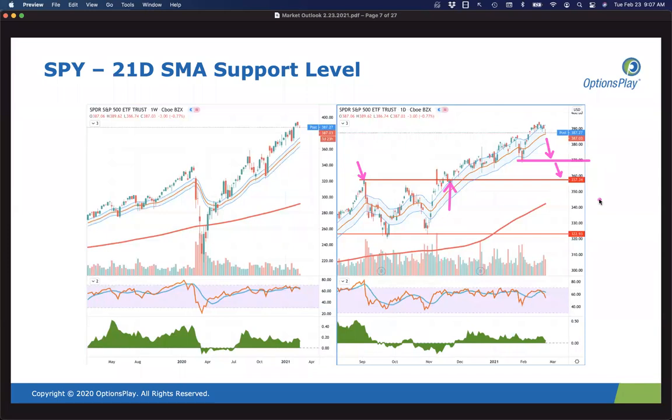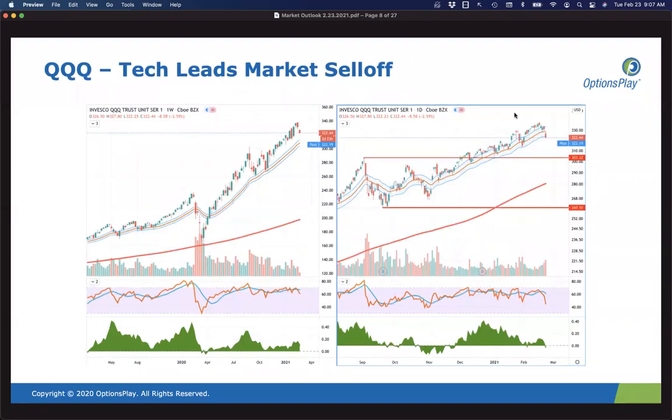Those are our two primary targets to the downside if this 21-day moving average zone does not hold. So far, it has held, and largely the S&P 500 has not seen a broad-based sell-off. Where we have seen that sell-off is in the NASDAQ 100 index, largely growth technology stocks. The volatility has been contained within the Qs, or the Nasdaq 100, which broke below the 21-day moving average channel. This certainly puts 312 and 303 into range to the downside. 312 is here, 303 is the September 2nd highs. Those are our two potential downside targets.